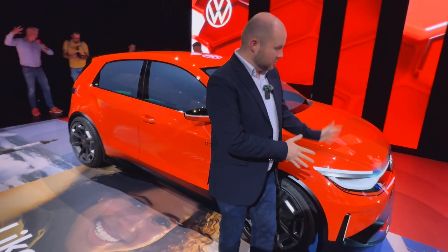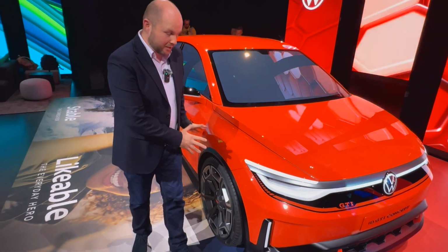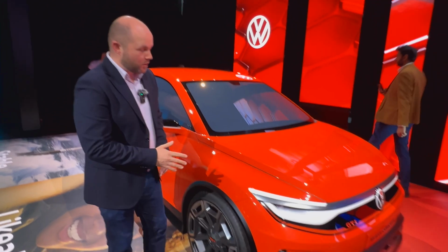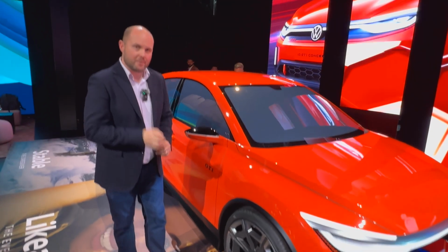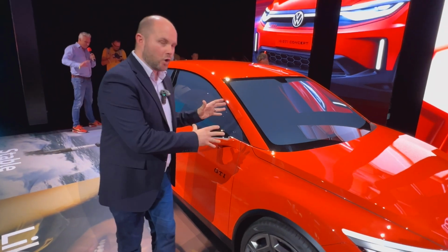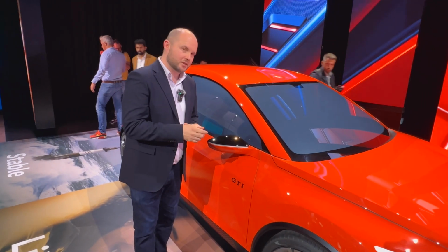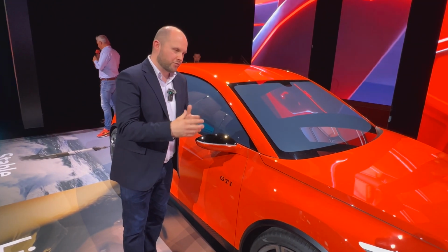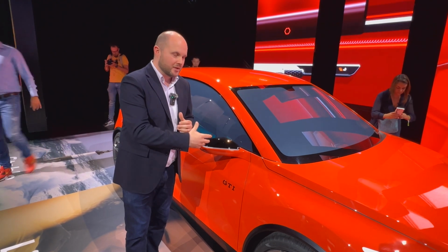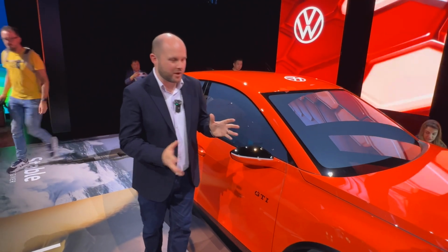Well, the design differences between this and a typical Golf GTI is the overhangs are much shorter. So the wheels go right into the corner of the car. We know it will be front wheel drive, but it also has a specific type of electrical limited slip differential, which has a control module in the car, which means you can switch between different modes, and there'll be different characteristics of previous generation GTIs that you'll be able to get a sense of how they drove, and that will be reflected in how the ID2 GTI will also drive. How that's going to work and will it feel quite fake, only time is going to tell.